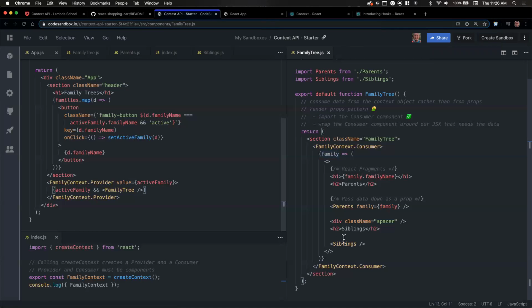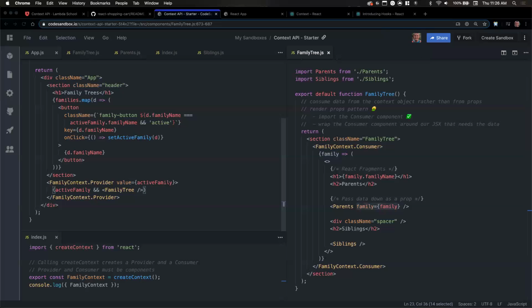What we're going to do, again, we're going to keep this props pattern here, just so you can see that you can intermix all of these different things. Just because you choose one solution doesn't mean you can't have props somewhere else or context. If you have Redux, you can still use the context API. All of these are interchangeable, intermixable. So there's props being passed down to the parent. Now let's go into the siblings component.